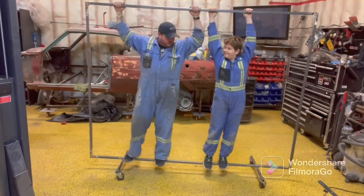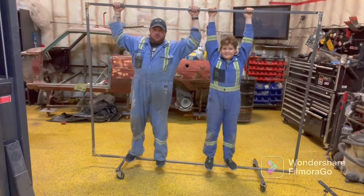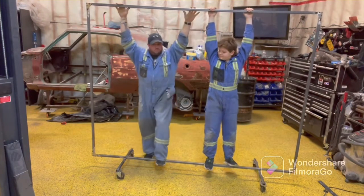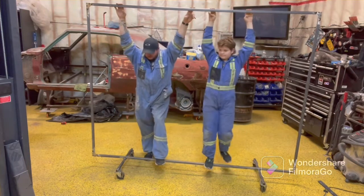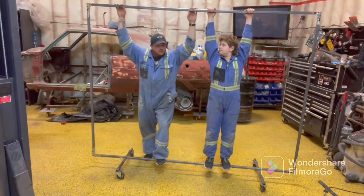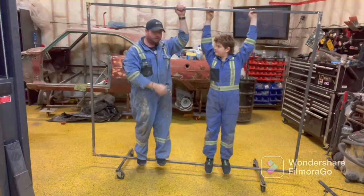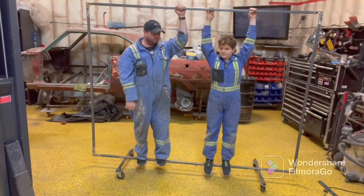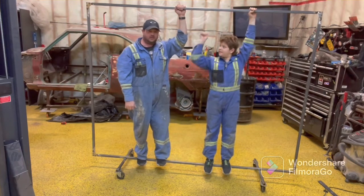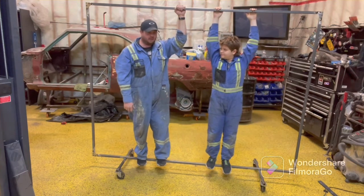We're making a paint stand for the doors. So hopefully we're gonna get 2 doors in here the next few days. We got this thing on some caster wheels. Cole makes his debut this time on welding, grinding. He teaches me how to do this. So if you want to see how we made this, just hang out with us.